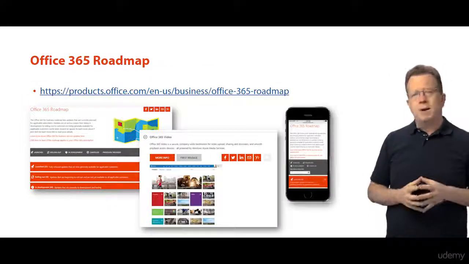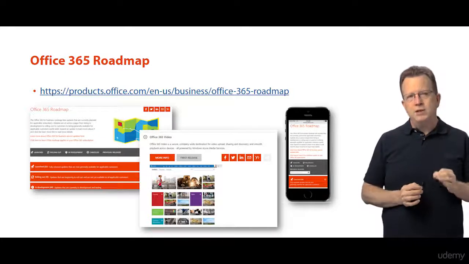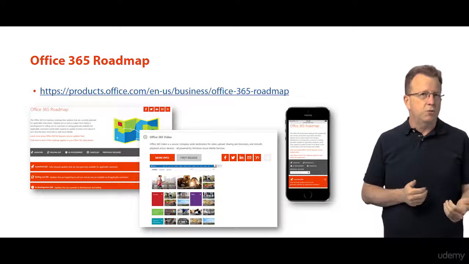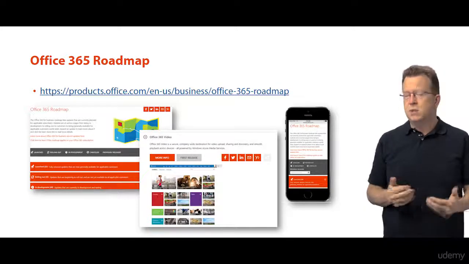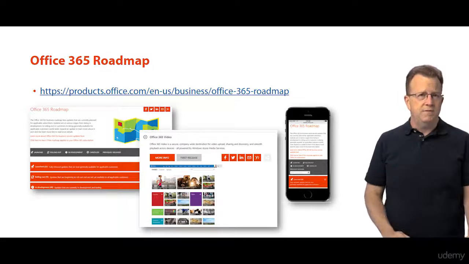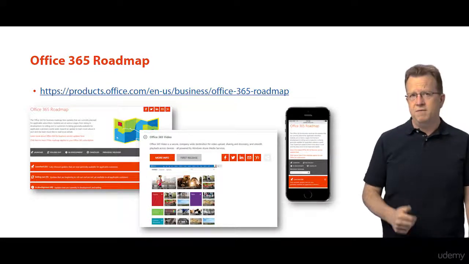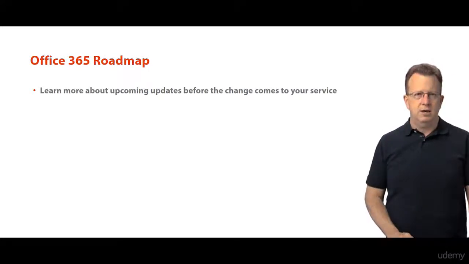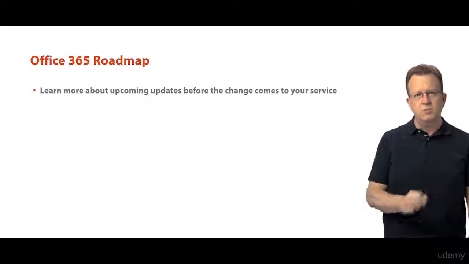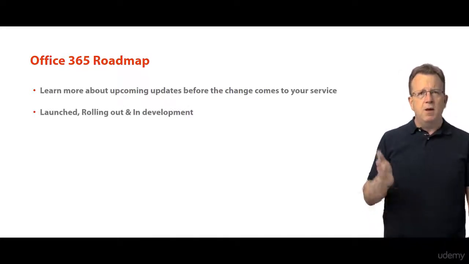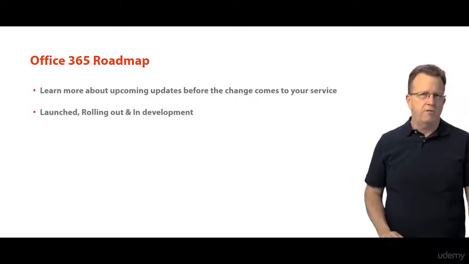Starting first with the roadmap, this is a great place to go to see what types of things are currently being deployed into your standard release clients, your first release clients, as well as things that are coming up in the future deployment environment. So if I take a look at it, I'll learn about things that are coming before they actually hit my tenant account. I'll be able to see what is actually being produced out there, whether it's launched, rolling out, or in development.